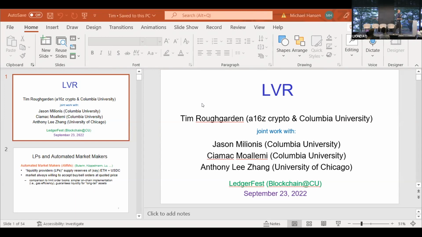If you just do a little calculus, implicit function theorem, you realize that forcing trades to stay on here is exactly the same thing as always quoting a spot price of Y over X. Okay, it's exactly the same, right? So that's a review of XY equals K, and this is the sense in which they actually are doing rebalancing on your behalf.